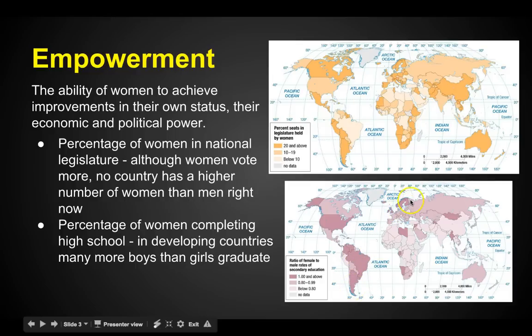You look at countries in Scandinavia, which have a really great record of education, and many say even better than the United States, such as Sweden, Norway, and Finland. They are having lots of women graduate secondary education. But again, you're not seeing it in sub-Saharan Africa and lots of portions of southern and southeastern Asia.